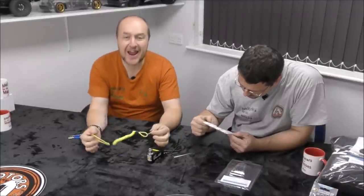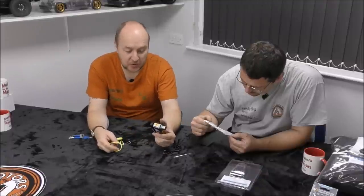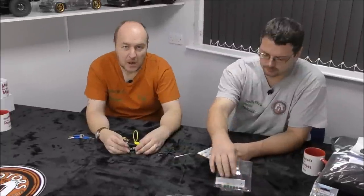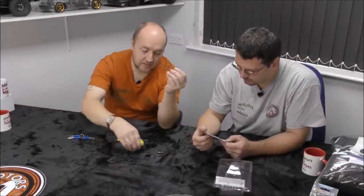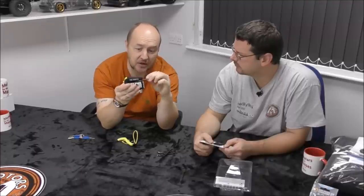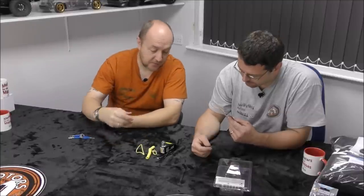You can get cheaper ones, but of course they're not USB chargeable, and you have to keep changing the batteries when the batteries die out, and then you have to take it apart. So how do you charge it? Well, it comes with this Allen key, and in there is the Allen key slot. You just undo it, take off that cover, and charge it up. There you go. Brilliant. That's pretty impressive.